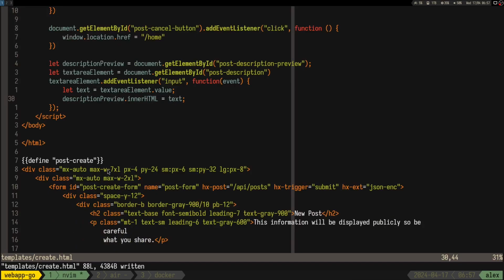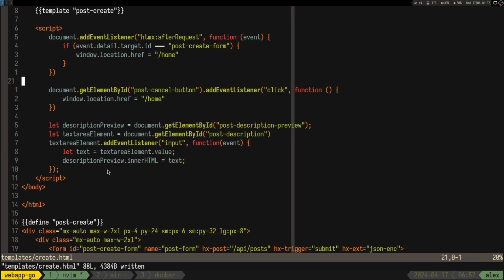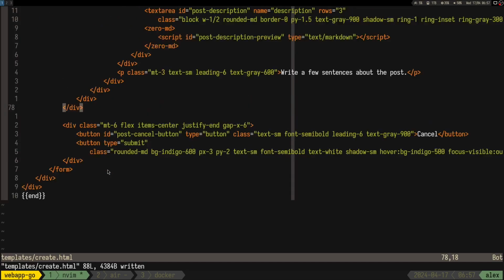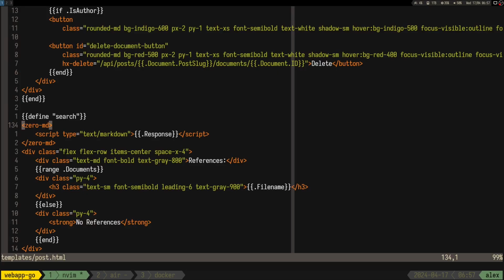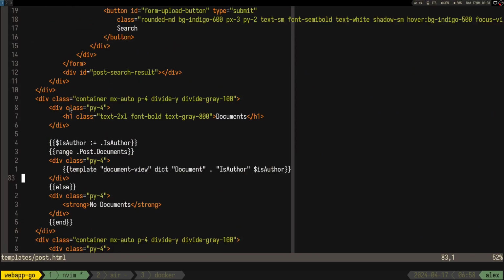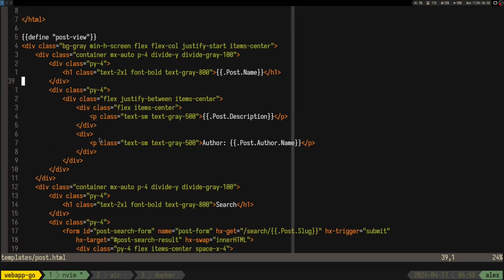Right, so let's go into post. So this is just create, can stay like this. Not anything else that I want to do inside of create. Let's go for post, and that would be maybe changing the title, and for sure changing how this one looks. So sure, we have the post view, right?